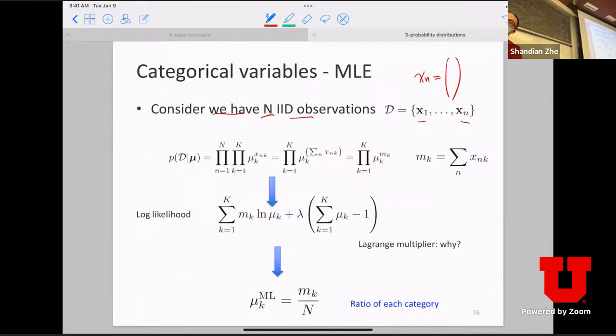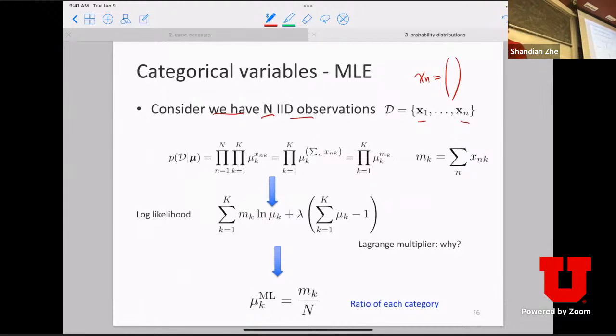It's parameterized by both mu and the number of trials. Similarly, now we talk about the categorical distribution. One outcome of a categorical distribution is just a one-hot encoding, either category 1, 2, 3, 4, 5. But if you do this categorical distribution multiple times, we get a bunch of one-hot encodings. Now, if you're interested in how many times each category appears, then it follows the multinomial.